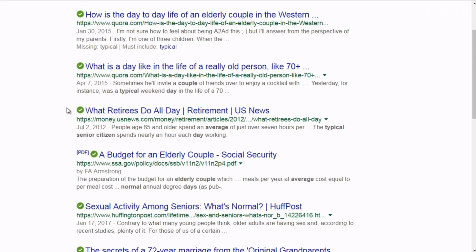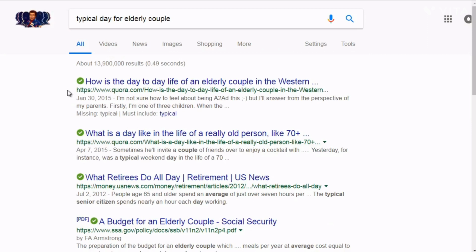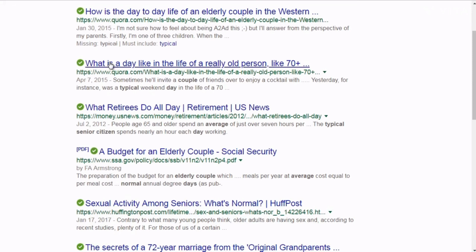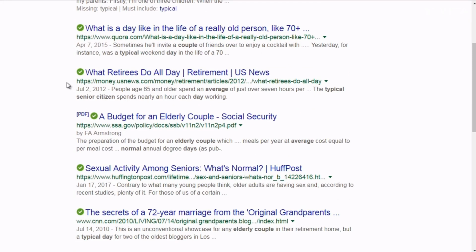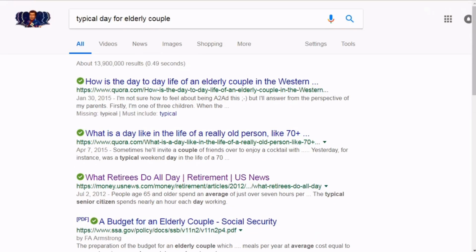Or since it's elderly couples, we could go to the websites where elderly couples hang out and see if we can find somebody in a forum who is actually talking about their typical day. If we scroll down here, it says what retirees do all day, right? You could even type in what young married couples do all day, or what fathers of big families do all day. So let's scroll up here.